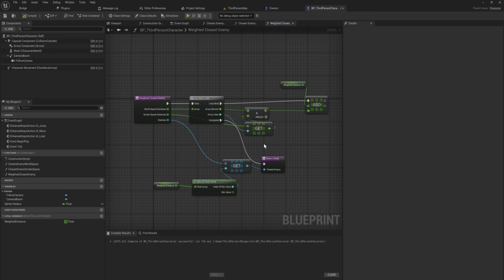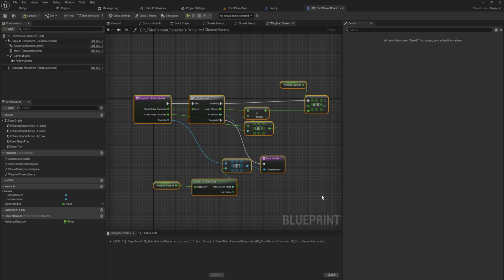And now we're adding these two things together properly while they're normalized to a 0 to 1 scale. So if something is very close to you in world space, but on the edge of the screen for whatever reason, because it's walking up from beneath you or something like that, you're still going to attack it instead of the thing that is maybe very far away, but at the center of the screen, and vice versa.